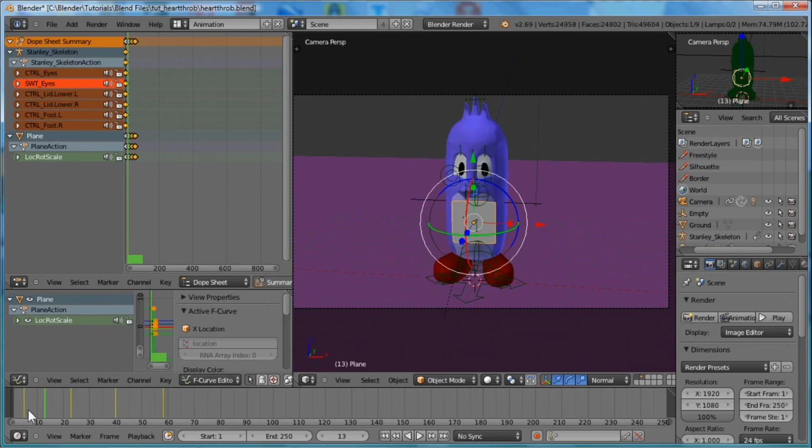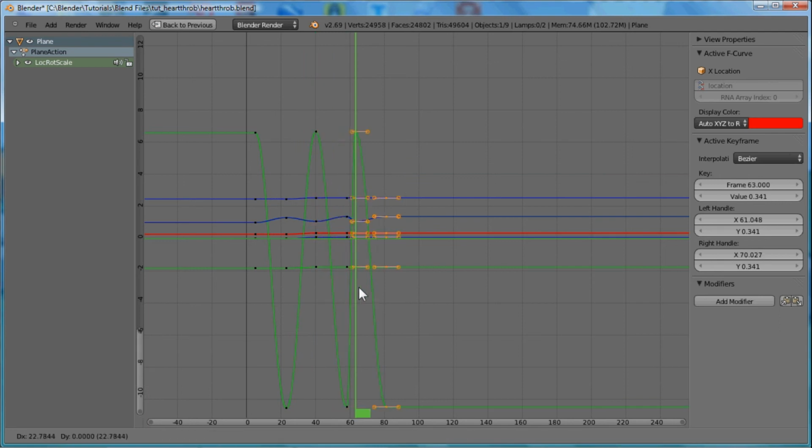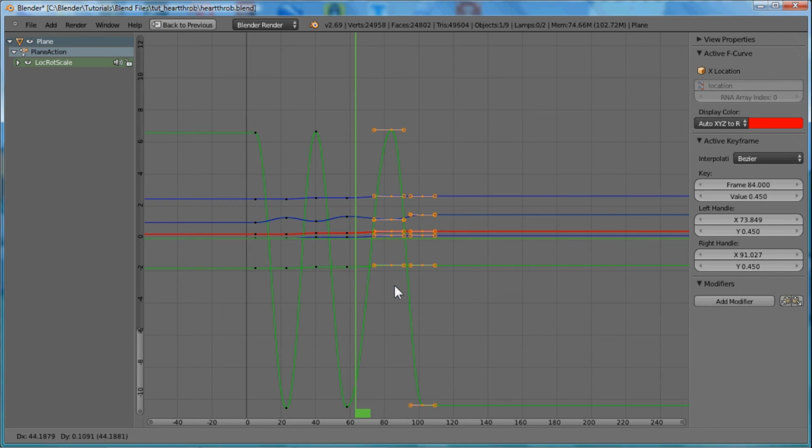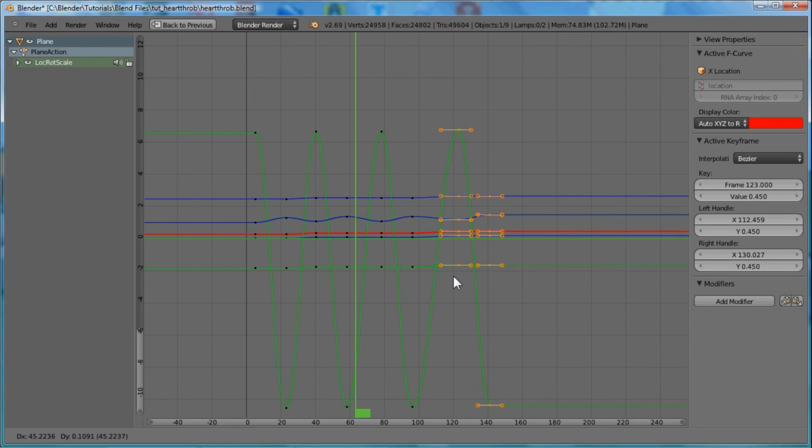Okay. So anyway, now we have some of that set up. And then I think what I'd like to do is just a couple more of those heartbeats. So we'll Shift D to duplicate again. I want that on X. Okay. Just a couple more times, and then I think we'll have it.